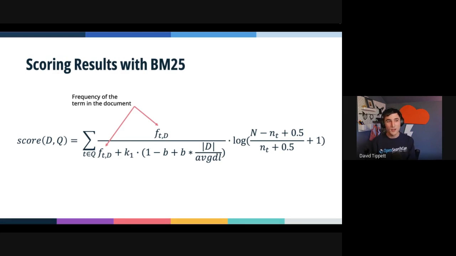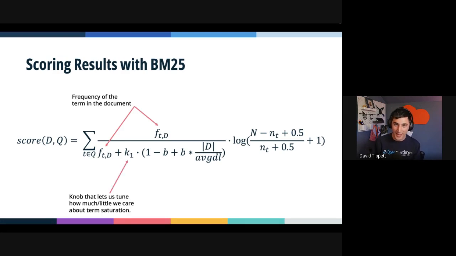So that's where the next part of BM25 comes in. That is our magical K. K is a constant value. We apply it the same every time. In OpenSearch, it defaults to 1.2. Not that you need to remember that because OpenSearch does. But that lets us tune how much a document getting repeated is important.